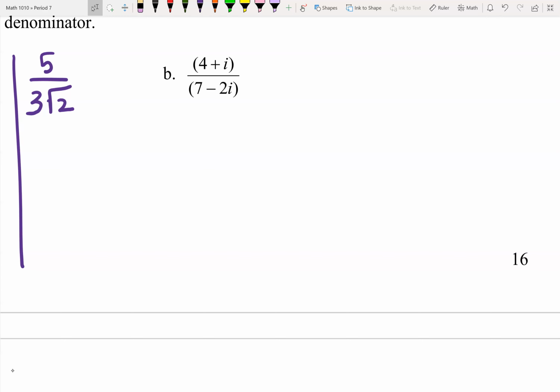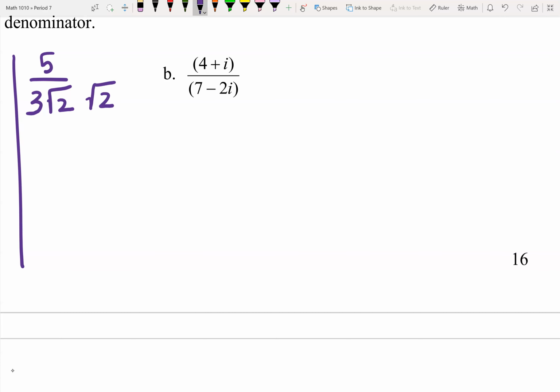So let's just talk about that guy right there for a second. If they ask you to rationalize the denominator, they're telling you to get rid of the square root on the bottom. So what would we do? Everybody shout that out. Multiply by what? Square root of 2. By the way, everybody look right here. This is a great opportunity. Look at this.